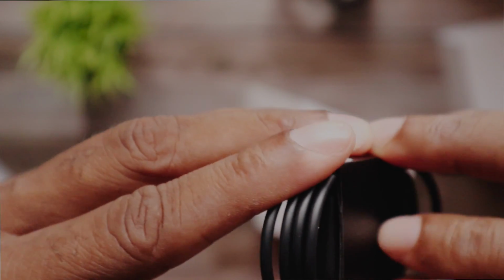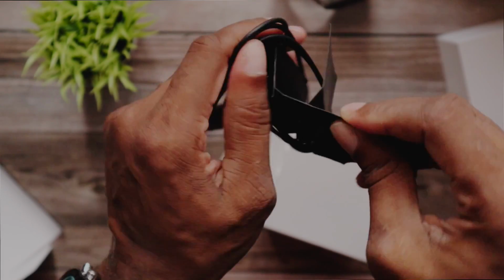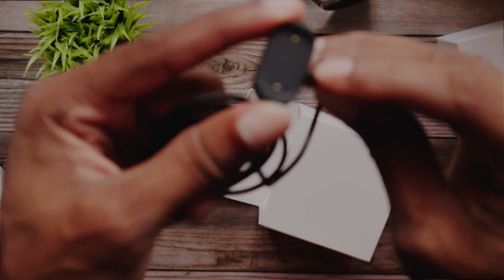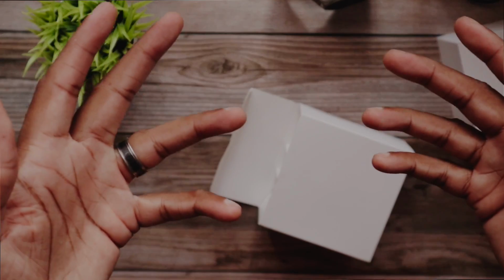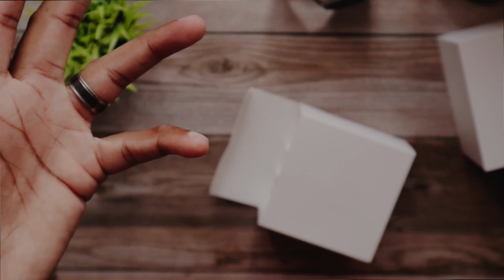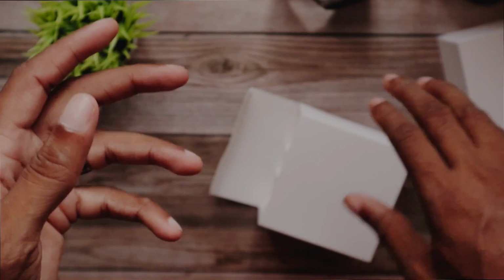Charging cable for this watch. There you go, 2 prongs. And these charge fairly quickly as well. In like 20 minutes or so, you're about 80%. For me, if I charge from, let's say, 10% to 80%, it'll take about 15 minutes.